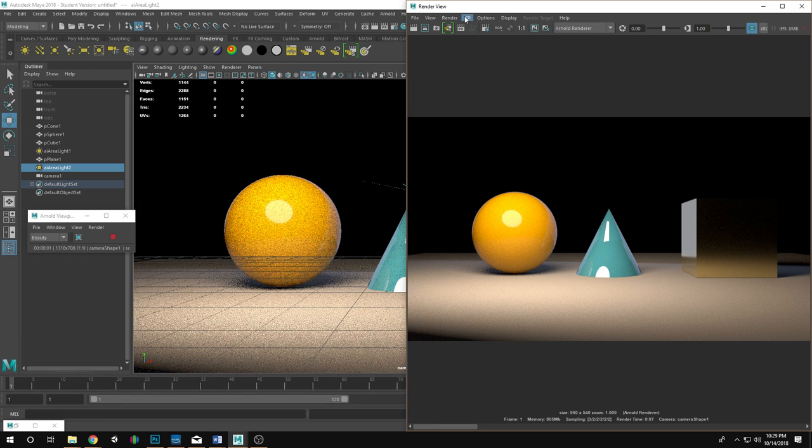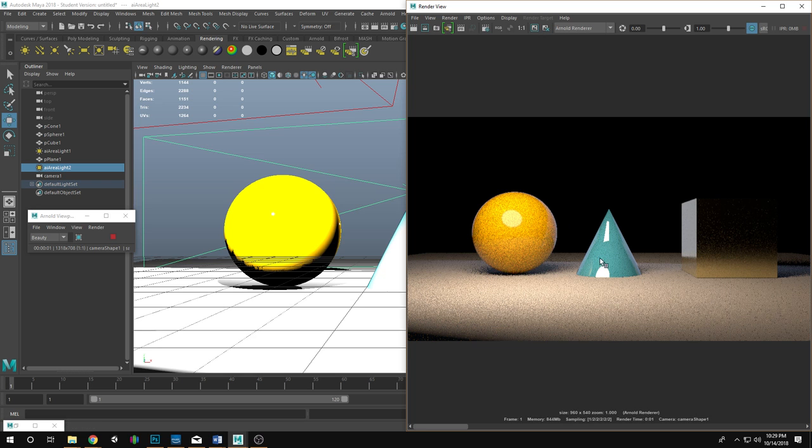And now I'm going to render this again. So I'm going to save this image and render. Notice how much faster that was. That was 1 second. From 7 seconds to 1 second. Now notice how much grainier it got. That's because the sampling has been dropped and it's calculating it at a lesser quality.